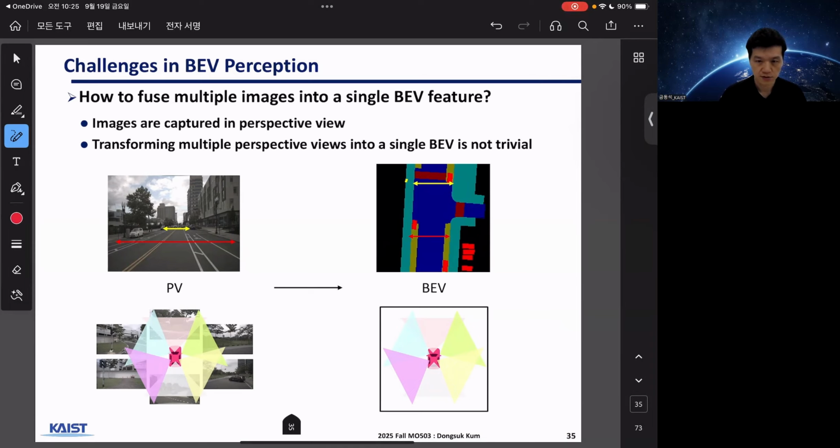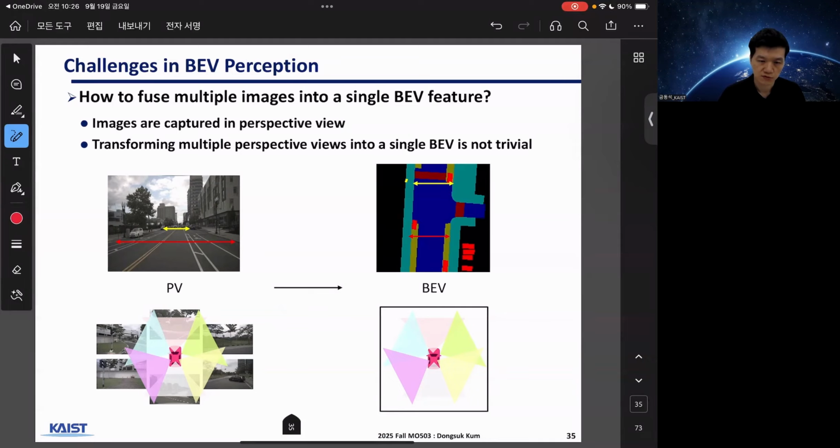with other camera features. So in the case of autonomous driving, we have multiple cameras, and when each image goes through the 2D backbone, we have a set of 2D features. But if we have multiple cameras, we have multiple sets of 2D features. Then the question is how to process them when it comes to 3D object detection.